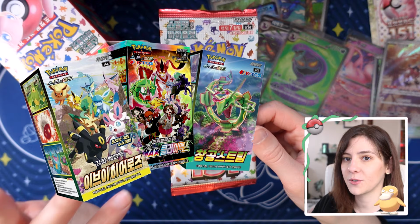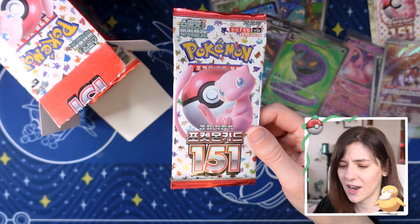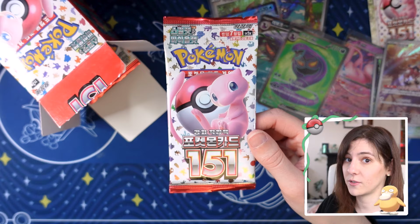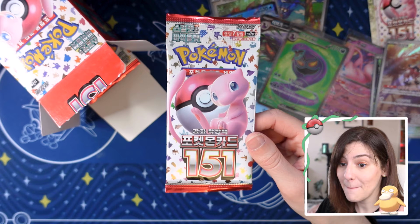If you just want me to stick to Japanese and English cards, that's fine too. But the Korean cards do have some... was it Eevee Heroes? Something like that, that I was kind of putting my eye on, because I'm not buying more Evolvings, guys. Can't get them on the Japanese either. They're way too expensive.